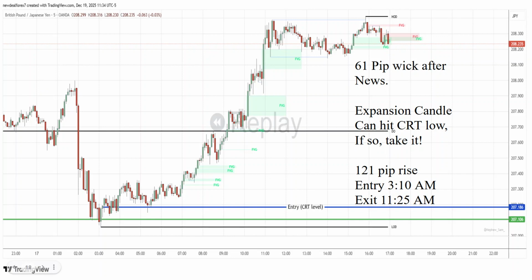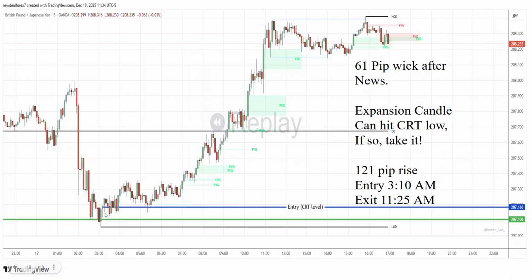this week past. The news, I think, was at 2:30 a.m. So news just spiked down. Then you see railroad tracks off the bottom. There is no fair value gap here. I know that. However, you could say I didn't isolate it here, but there is a change in the state of delivery on this line right here.